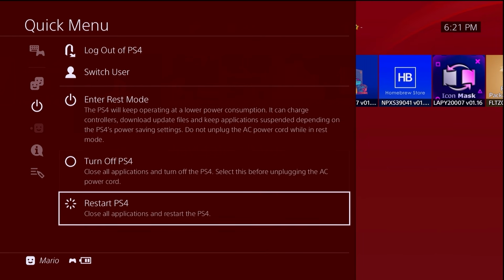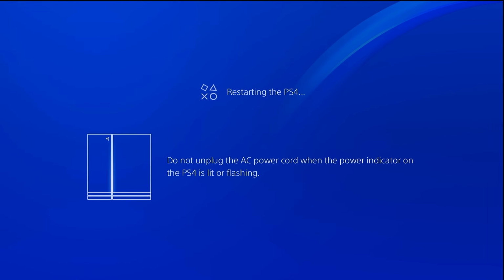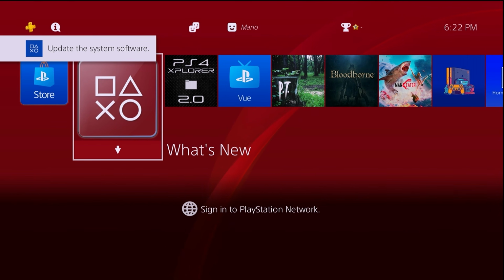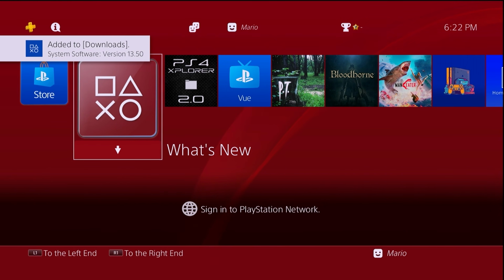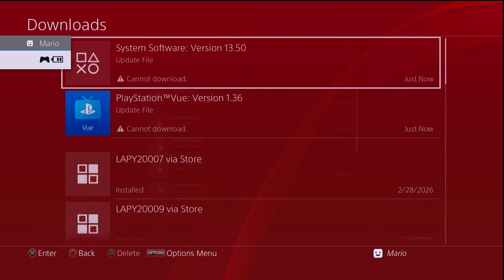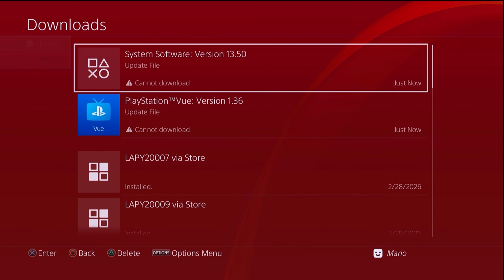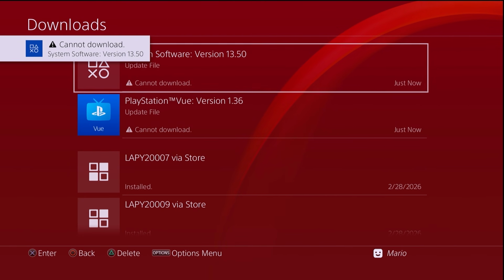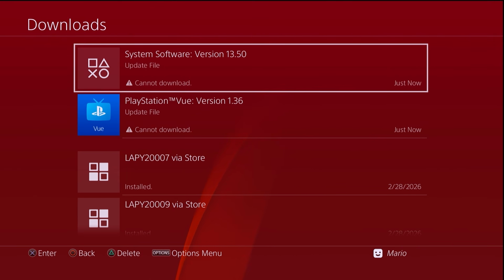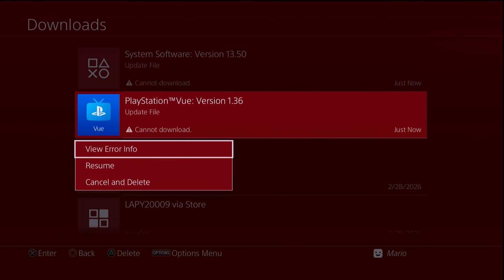So I'm just going to do this. Reboot, and let's try this from a completely stock setup. So now you can see here the system is restarting. I have not put my DNS settings back in place here, so I have to be a little bit careful because, well, you can see there is a new update. I'll go ahead and come over here, and it looks like I did actually break my update functionality before. I did that on purpose with the update blocker payload, so I am not able to update the system software, thankfully.